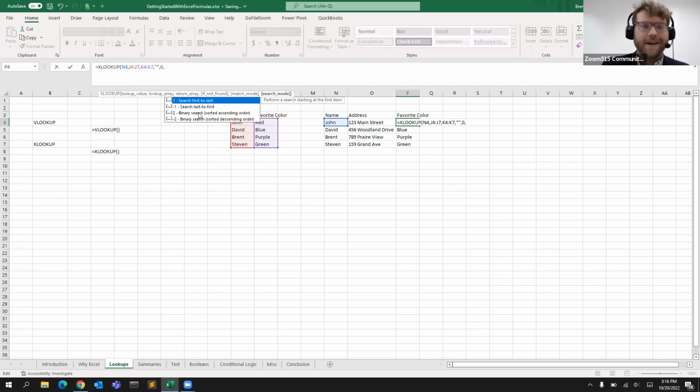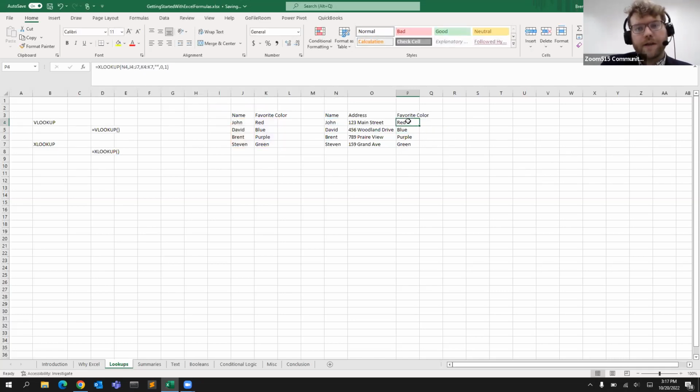If you're looking up a word, you open to a certain part, and if you're too far into the dictionary, you'll go a little bit back, and if you went too far forward, you look in between those two spots, and you narrow your search down. That's what binary search is. So we'll do an exact match, and we will search first to last.